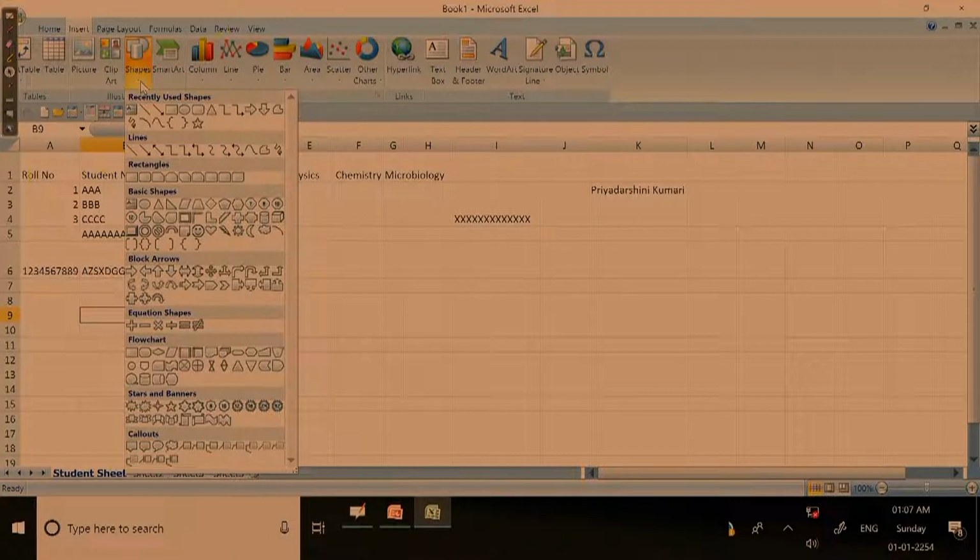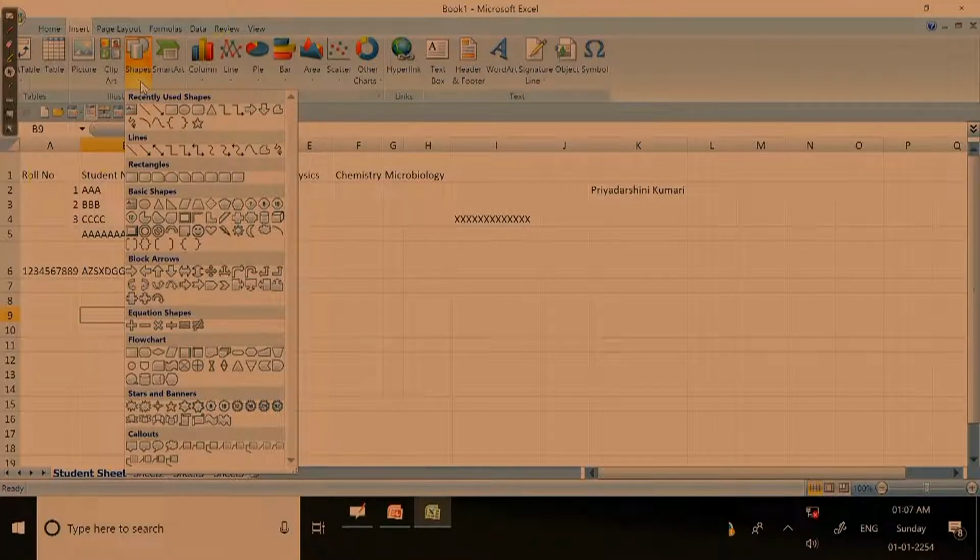Over our worksheet, if we want to insert any of these available shapes, we have to go to the Insert tab and choose whatever shape you want to add, for example rectangle, oval, text box, or many more shapes available here.